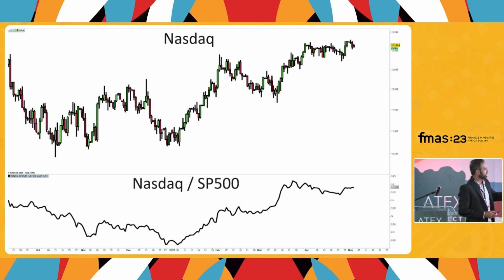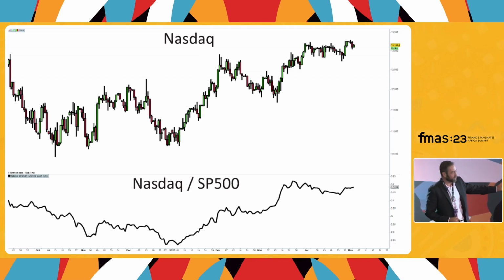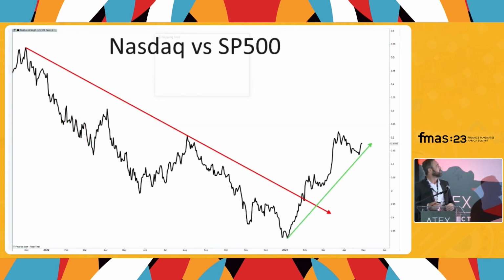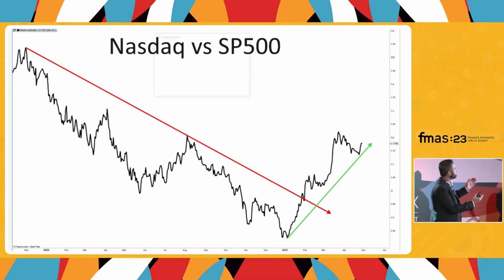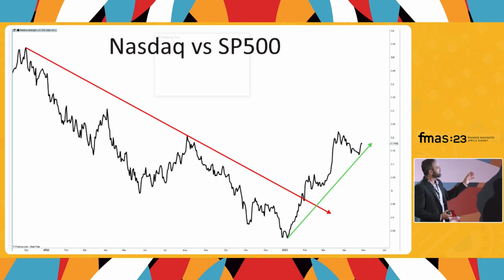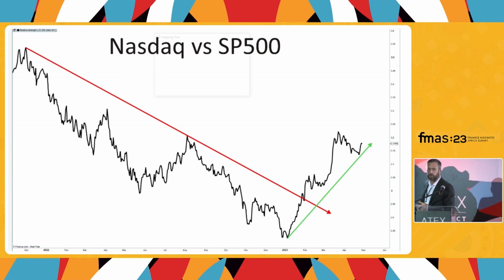Now for the next couple of charts, we're removing the price. I just want to enlarge this indicator so we can have a clearer view of it. Following this basic analysis, in 2022 the NASDAQ was underperforming the S&P. The S&P was a better index to be trading if you're trading long, with a view that you expect that market to rise. Now, we can see that in 2023, that relationship has changed. The NASDAQ is now outperforming the S&P. It's a stronger index right now.